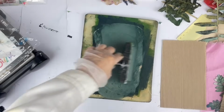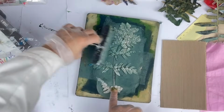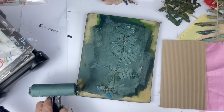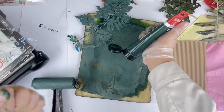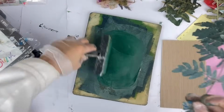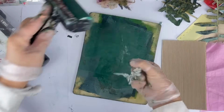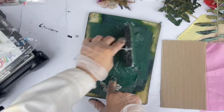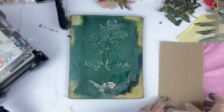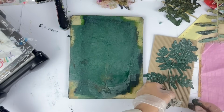And so now I will add, I think I need more color because I'm feeling that it is drying very fast, so I will add a little bit of this green. Okay. Now I will add these. It's probably bigger. Almost the same size. Okay.